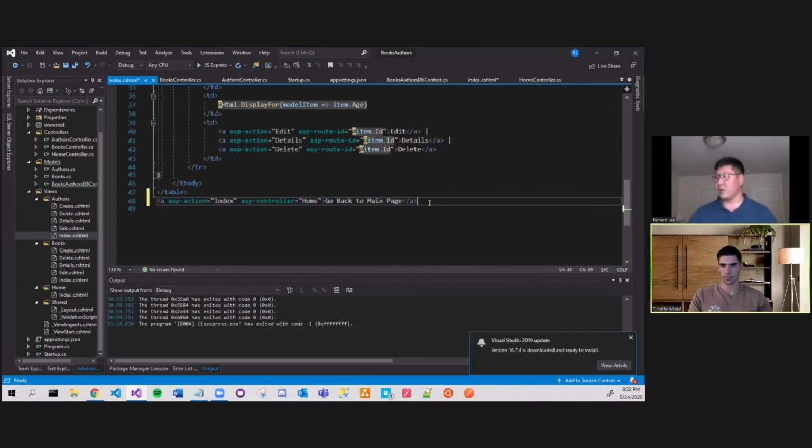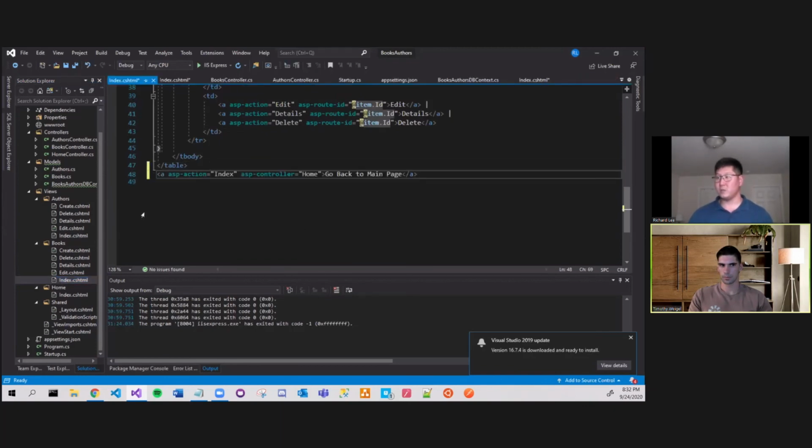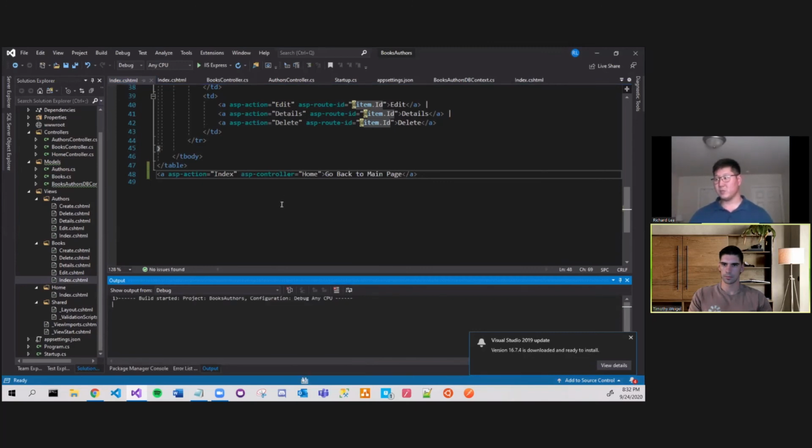And we're just going to go ahead and copy this and put it into the other one as well. And we could show you that this link will take you right on back to the main page. So if we Control-Shift-B again, we'll build it. And then F5 to launch it.